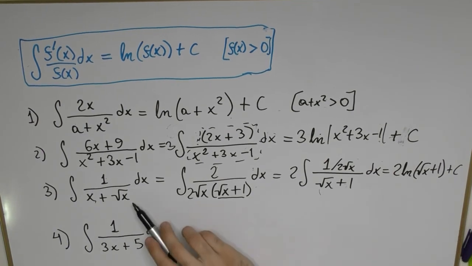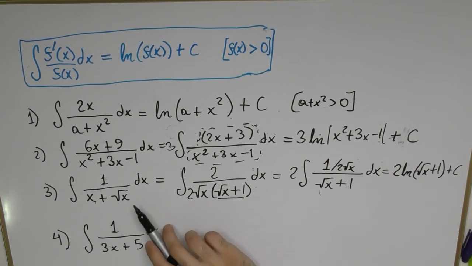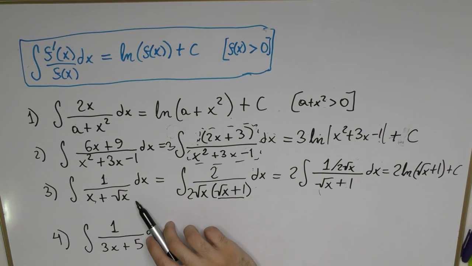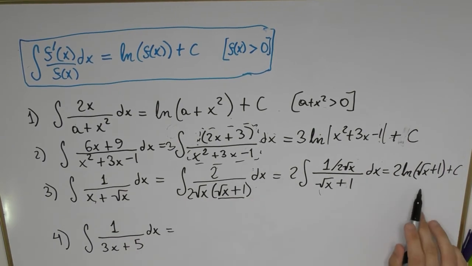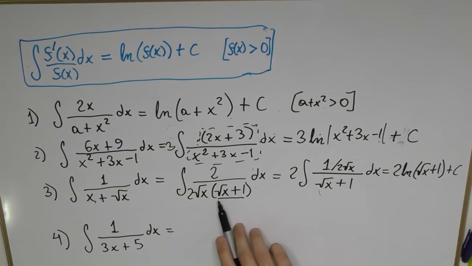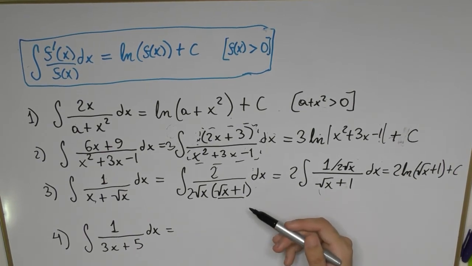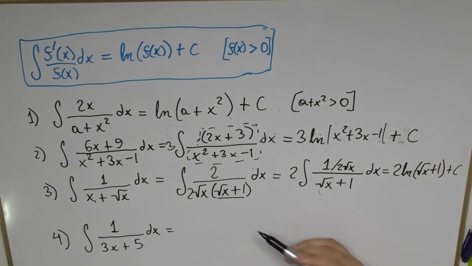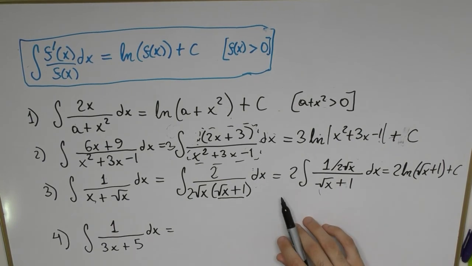So even though we started out with a function that didn't actually look like it could be integrated using this method, we were able to do that simply by manipulating that expression in a clever way. And that's something that we sometimes need to do when we look at functions like this one. We have to think of creative ways to actually solve that and get it into the form we want.